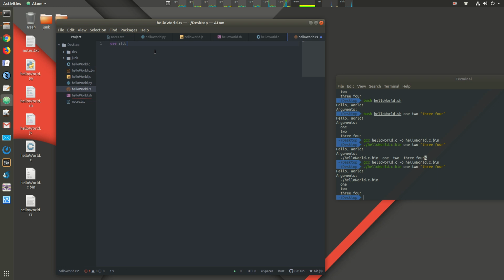We need to use a library, and we're going to use from the standard set of tools the environment library, and then comments are for humans. And then we make a function.